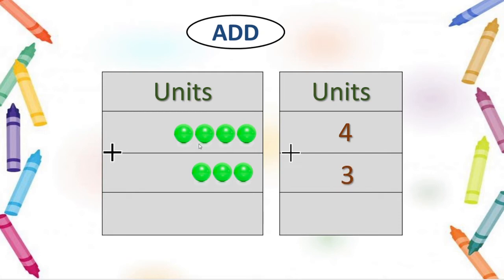Okay. Now we will do addition. You know this is the addition symbol. 4 here plus 3. That is together how much? 1, 2, 3, 4, 5, 6, 7. Yes. Here let us write 7 because 4 plus 3 is equal to 7. You can take 4 fingers in one hand and 3 fingers in another hand. Altogether it became 7 fingers. Right? Here 7 balls. Right?